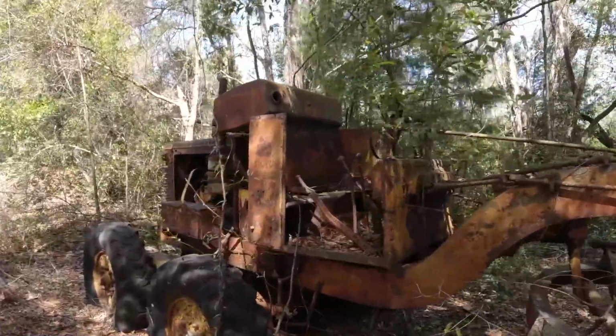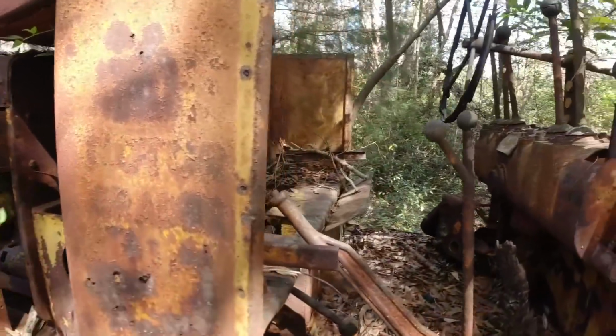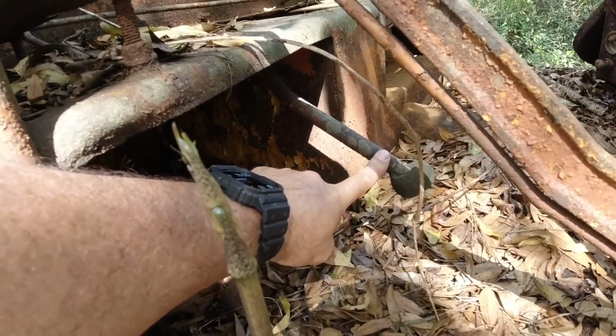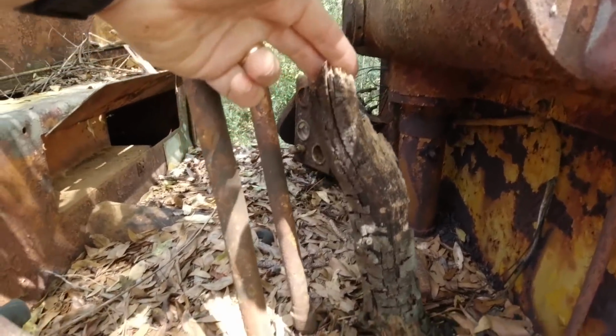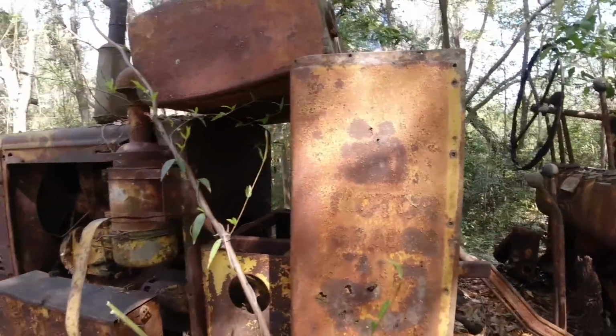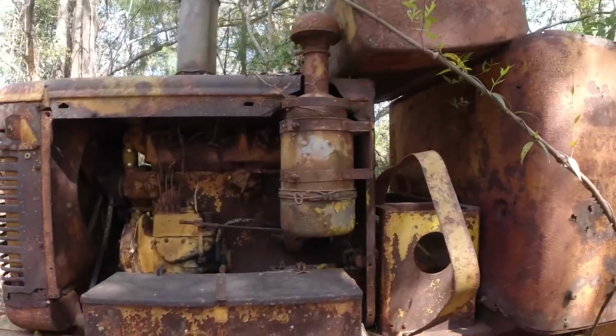Now this is something me and Wiley have never come across before, and it's a UD14 engine. That's an International engine, but this lever right here is going to play a significant part of what we're fixing to tell you. That's nuts. It's got trees growing through the floorboard. This thing has been parked here for about 40 years. They drove it here and they switched it off.